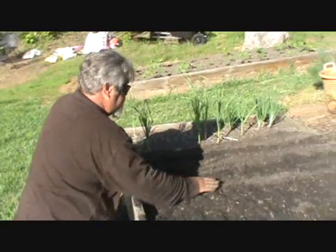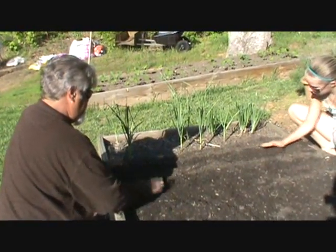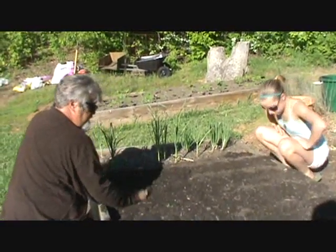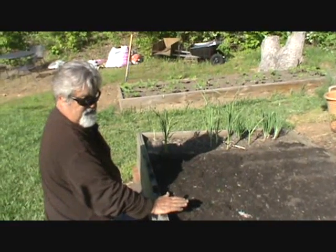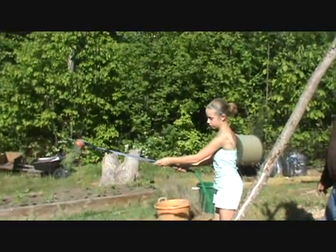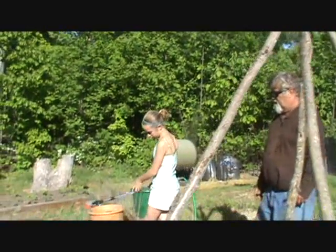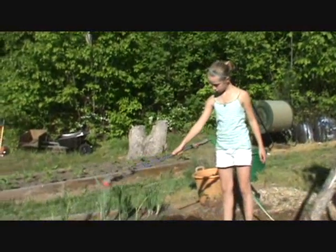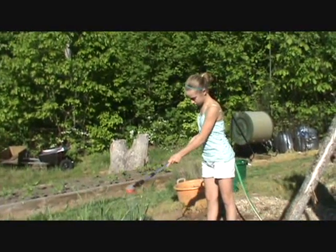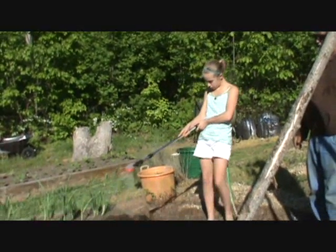It's nice and warm now, so this ought to be up in about a week or less. Okay, now we're going to hook up our wand to the water harvest barrel and lightly sprinkle the beans and the okra. Now Chloe's watering it down good. Hopefully Mother Nature is going to give us a hand here sometime this week.